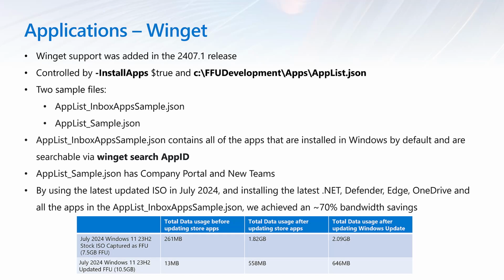There's a number of other third-party tools out there to help with bandwidth savings. But by and large, if you were to use something like this, going from 2.09 gigs to 646 megs, huge difference that they can take advantage of. And on top of that, you can also still use delivery optimization and those other utilities. And so this would actually just make the whole experience much, much better for the end user.